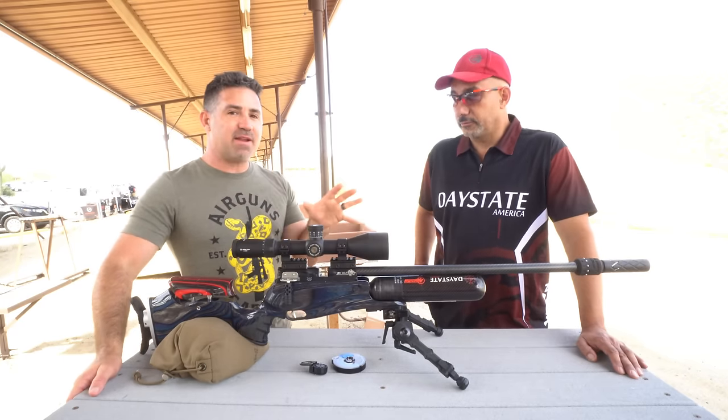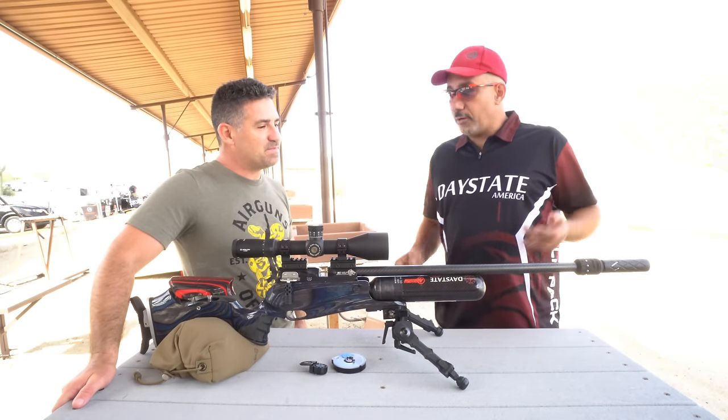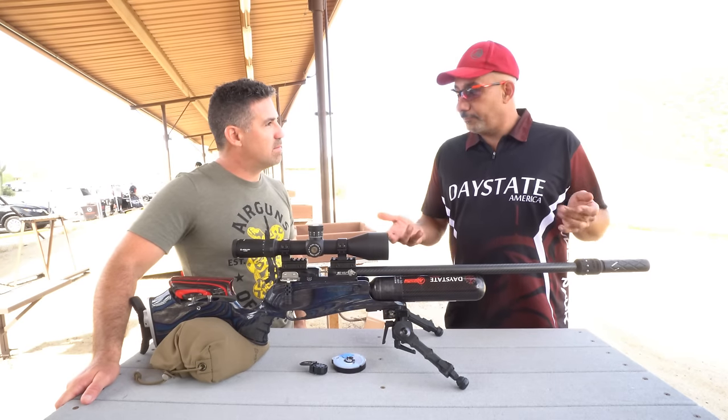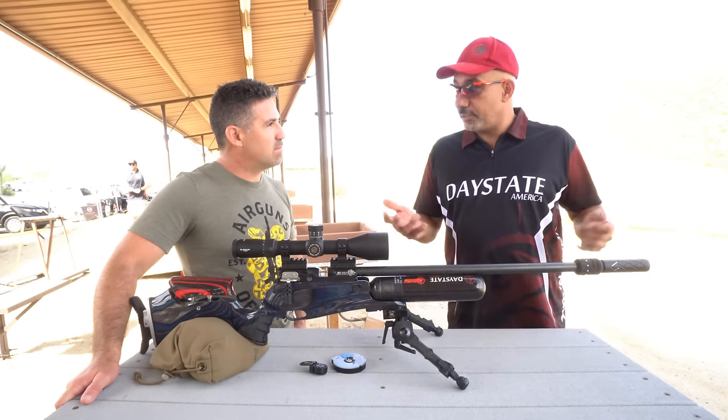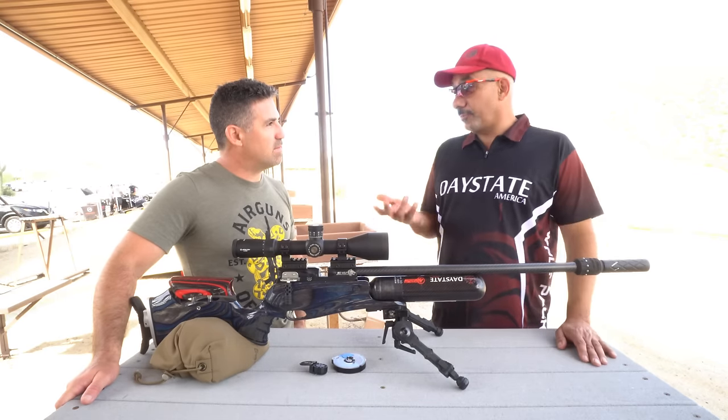Yeah, and we'll get into that more, but that's kind of what John's talking about with this harmonic barrel. And then the firearms industry already had a lot of this, but the air gun guys, these barrels don't heat up, they stay pretty consistent. So it's like, wow, great idea. Why didn't we try this sooner? Maybe some guys have.